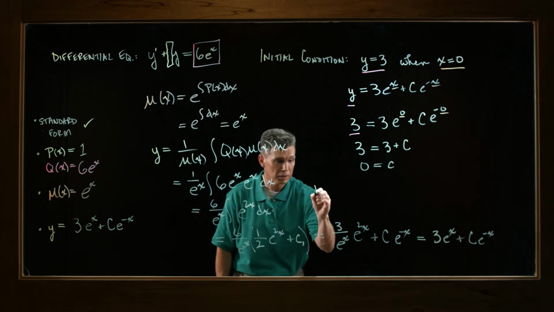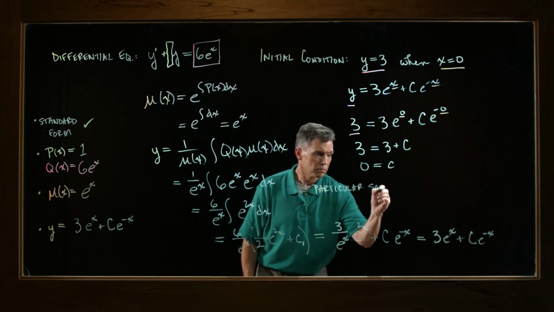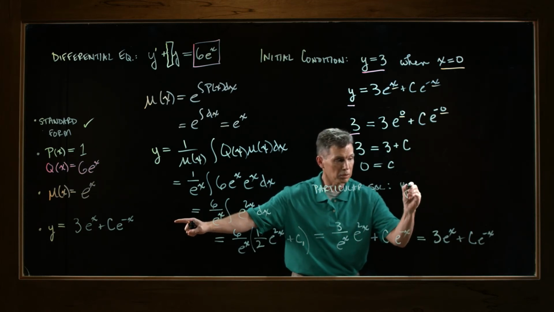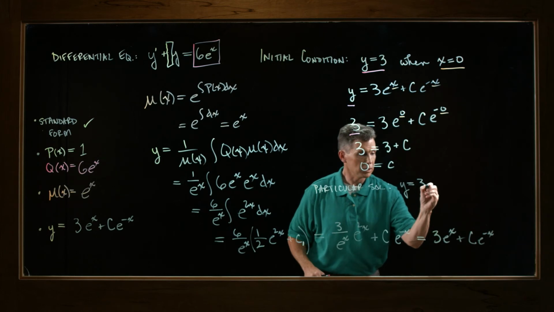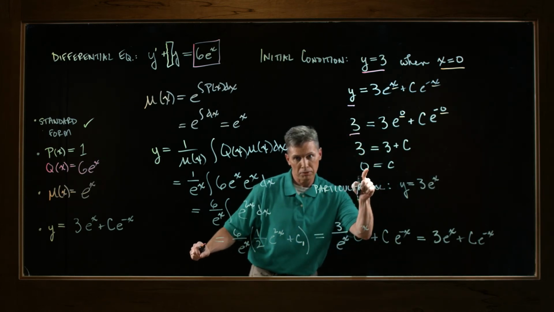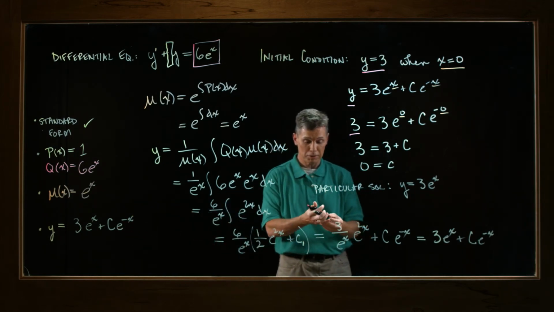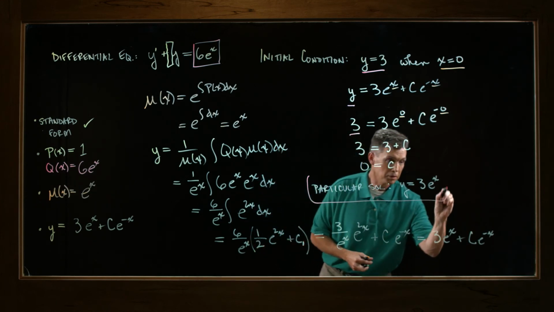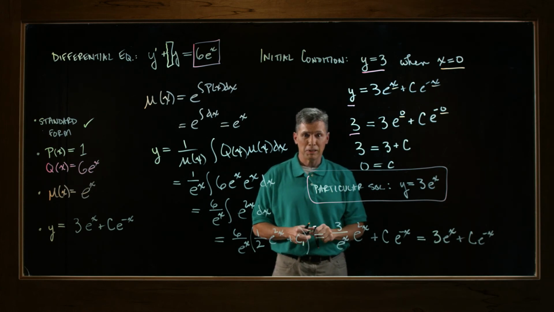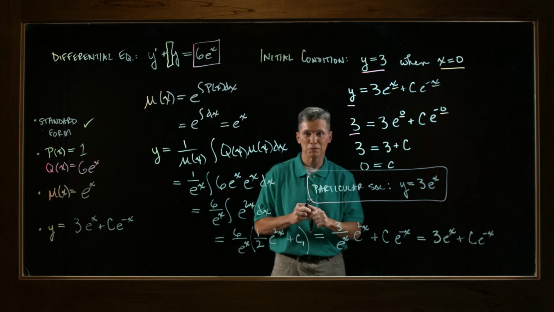So now my particular solution that I wanted is, I'm looking at that general solution, y equals 3e to the x, but I'm trying to plug this value of c in. It's 0. So 0 times that, I wouldn't even need to write. So this would be my final answer. A little bit of work, but we got there, and that'd be the answer I'd be looking for in this case. Okay? Thanks very much. Hope that helped.